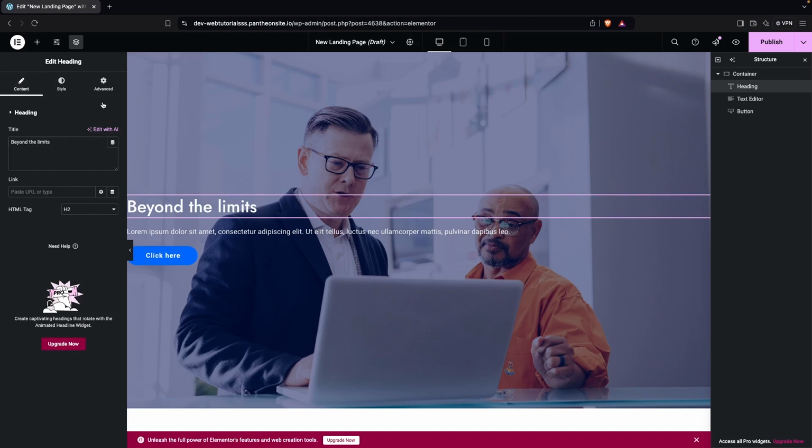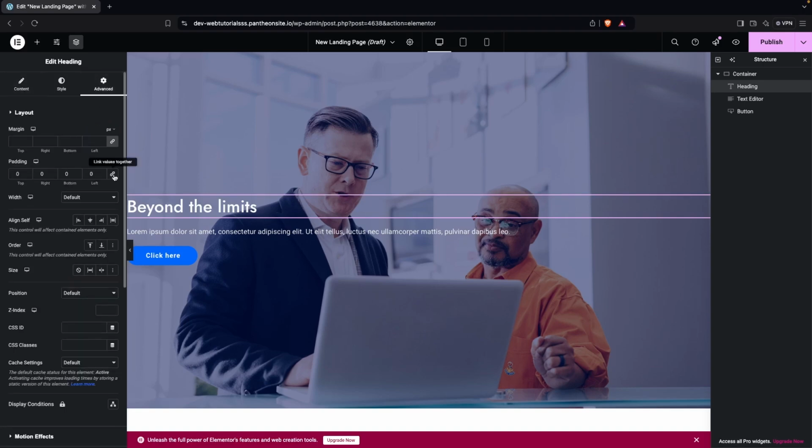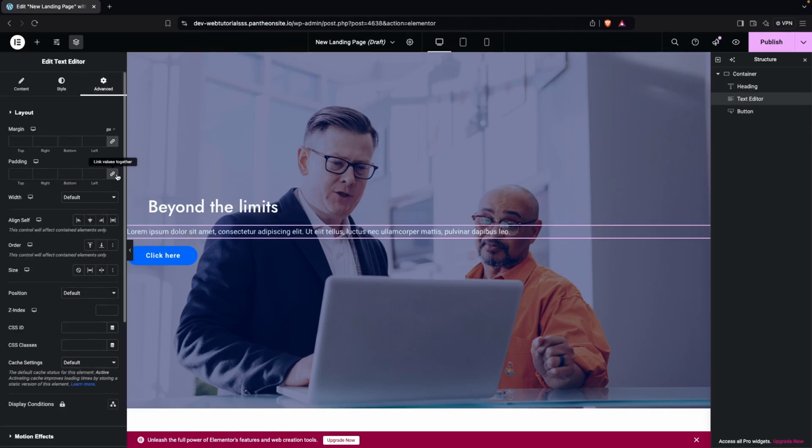After this, we're going to add some padding onto our left side. Let's add the padding on our left side. This will be, let's say, 30 px, or we can go with 50 px. We're going to do the same thing in our text, so this will be 50 px here as well. And also I'm going to add the padding from the right side.